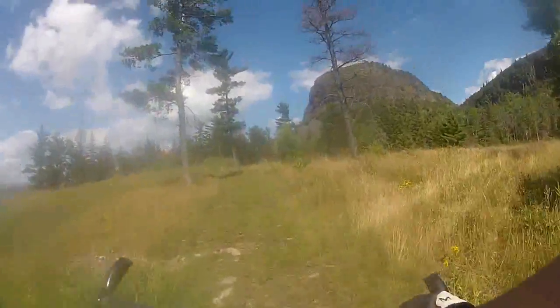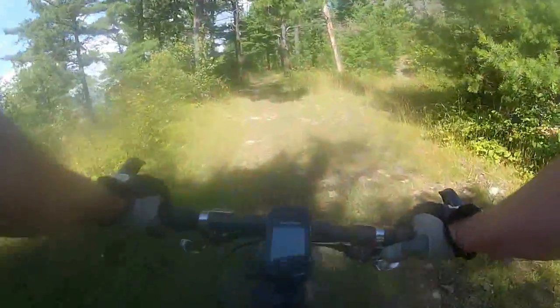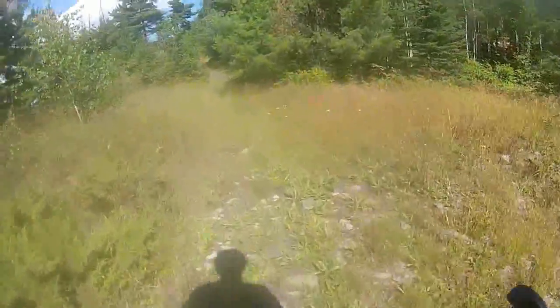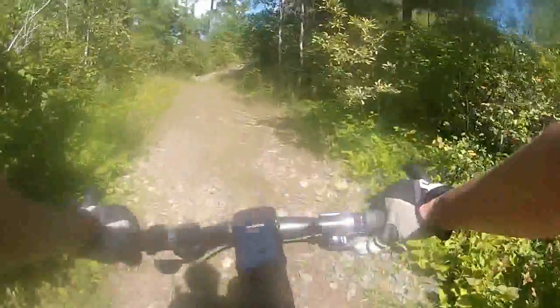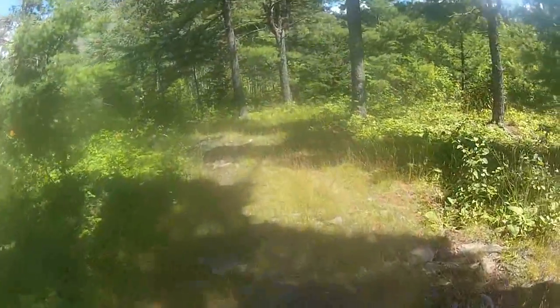Okay, the ridge line. It's a really cool spot over here, with rock that's fallen off of the cliff face over hundreds, if not thousands, of years. Go check it out. Fat bikes, great for climbing stuff like that. Almost makes it easy, except for the physical effort part, but it just rolls over that. Man, there's freaking bear tracks everywhere.